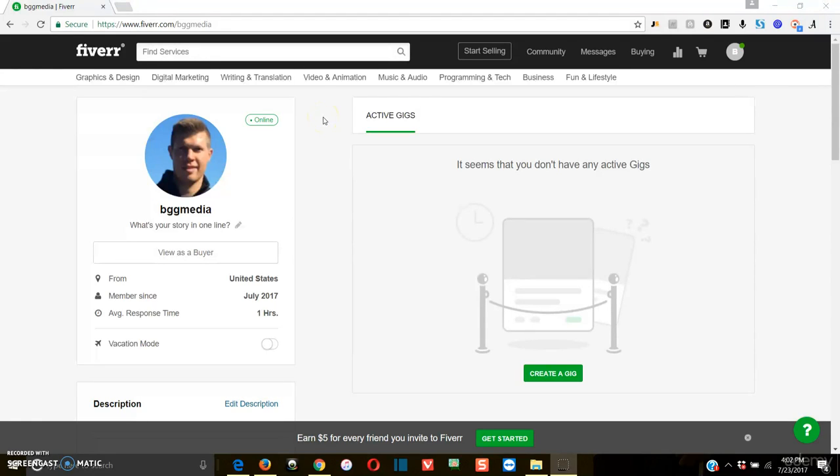Those are problems that people have that, unless they have the certain software or following that I have, they can't do themselves. So I'm solving a problem for them, and I'm reducing a cost. I'm doing both, because they don't have that software, so that's a problem, and they don't have to purchase it, so I'm saving them money. So that's something to think about. You're going to want to brainstorm and pick which ones you think you can bring to the table, and then we're going to create the gig.